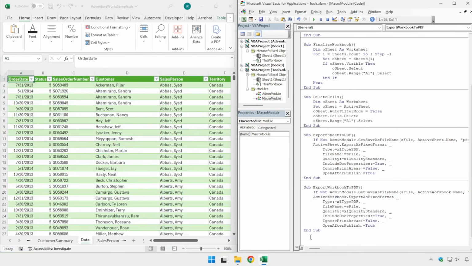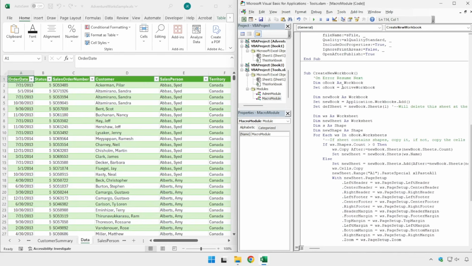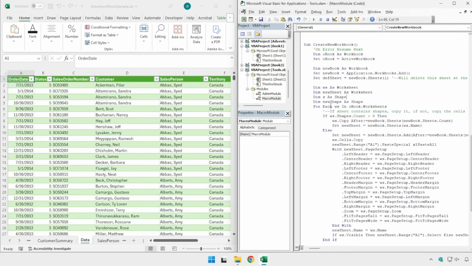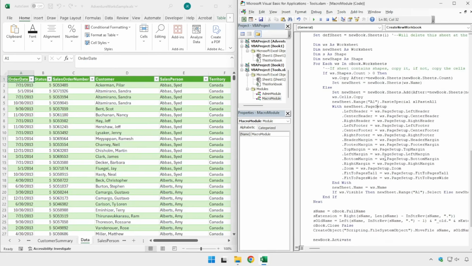So for that, I'm going to come over here and paste in the macro. What it'll do is record which workbook you're trying to convert, create a new workbook, and then go through each of the sheets and copy all the data on them. The shapes have to be copied separately, and it'll even pull in all the page setup, the headers, the footers, and things like that.